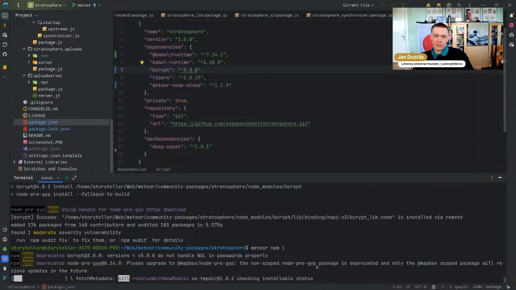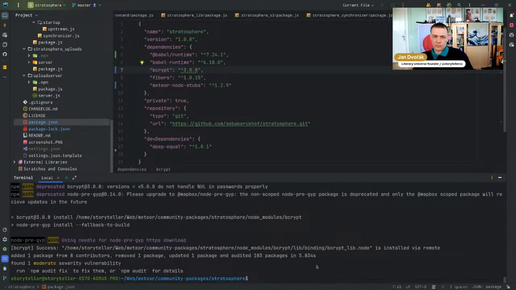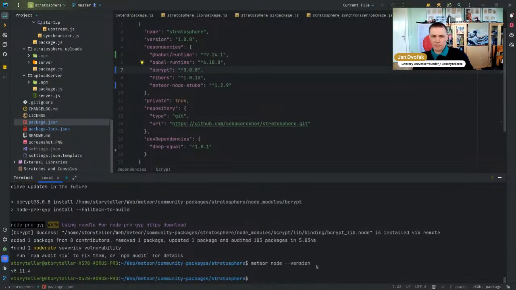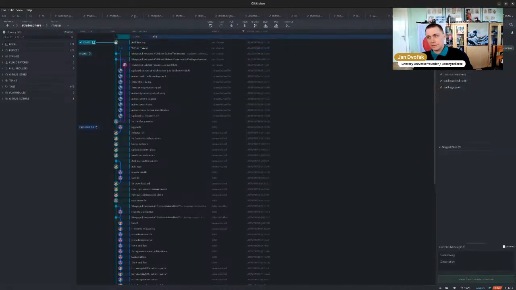So I think we do here Meteor node version is 8. So let's do that. Let's have that. Let's say here that.